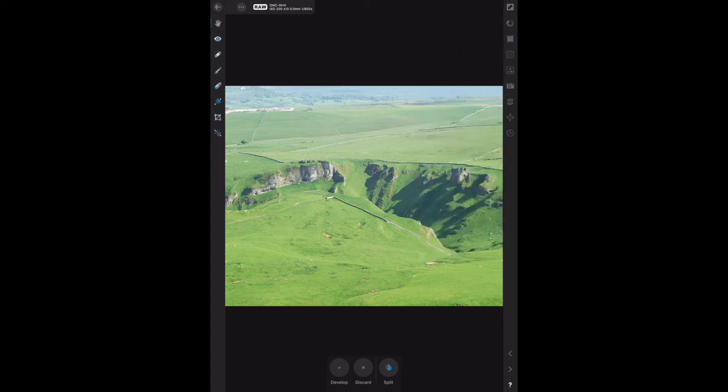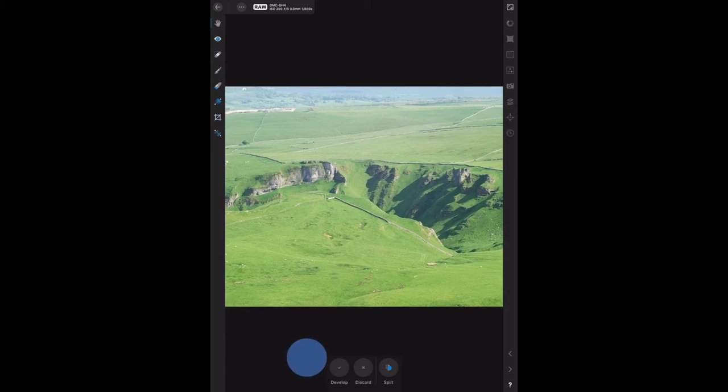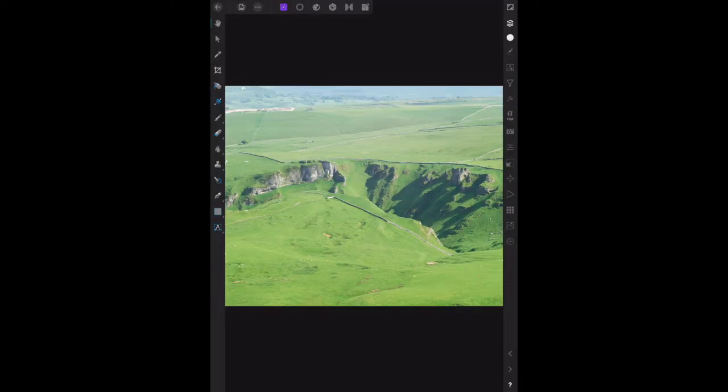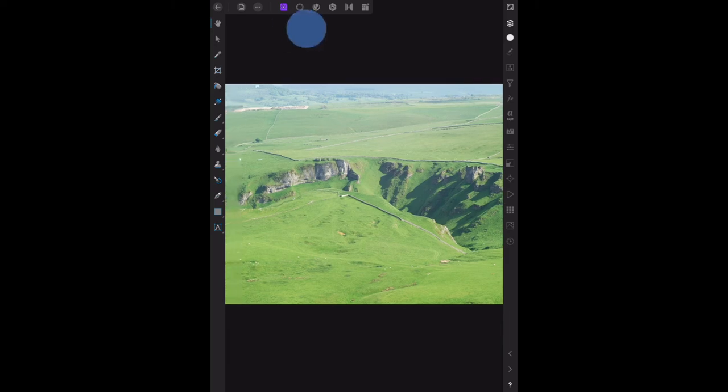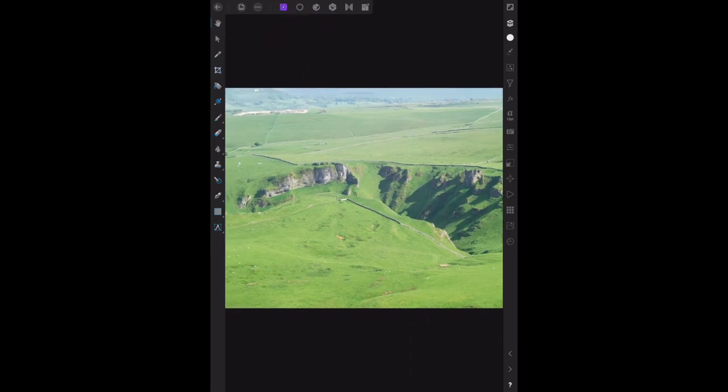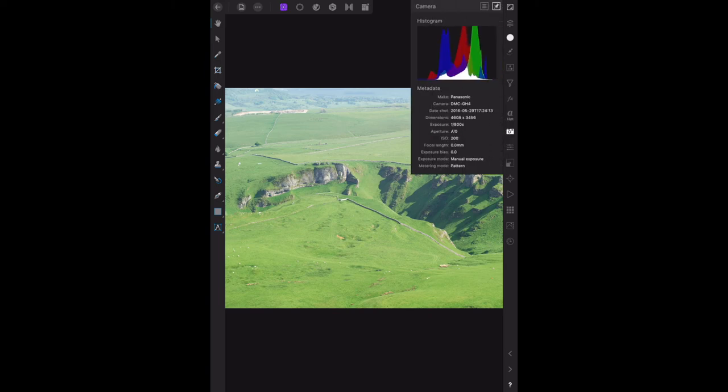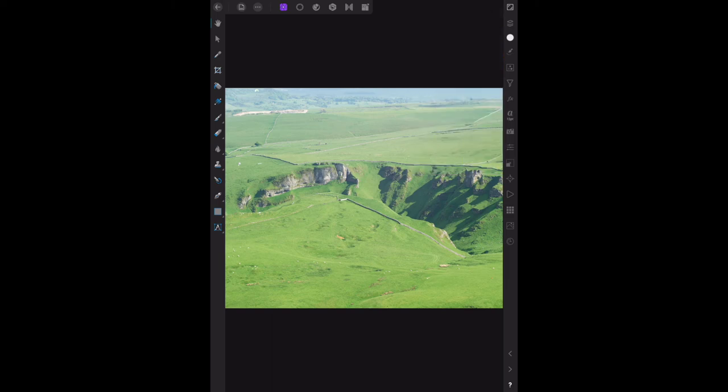There's the photo, a lot better than it was. And as before, down here, you click Develop and that puts that in place. Click Develop and you saw it then very quickly. It's just developed the image. Now, you'll notice up the top here that the raw words are gone. It was a raw file. It's now not saying that. Select the camera there and it doesn't say anything about it being a raw image.